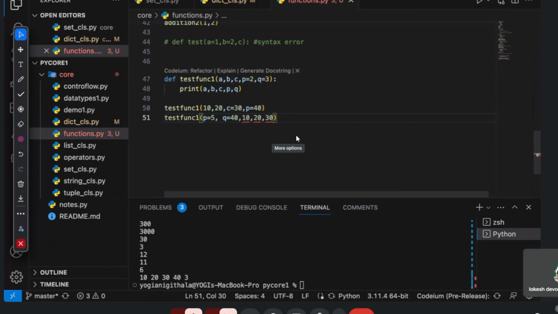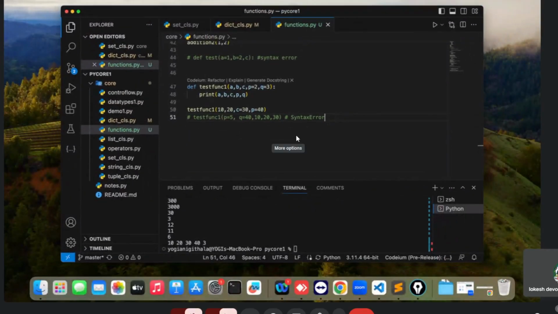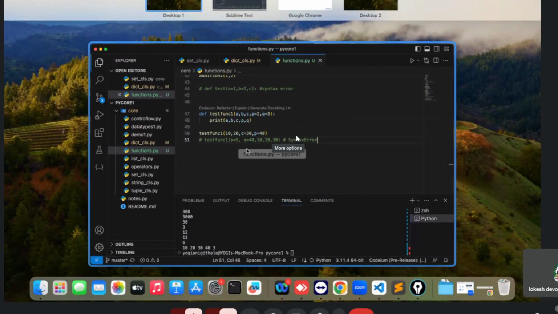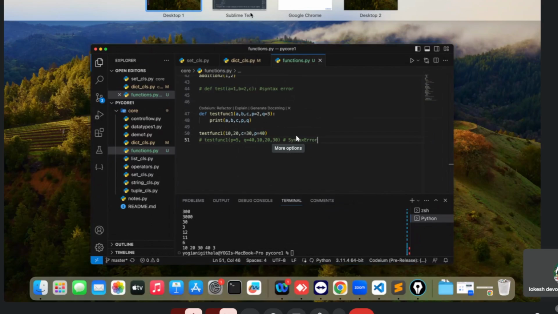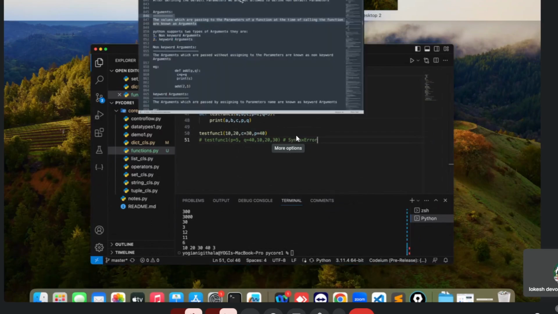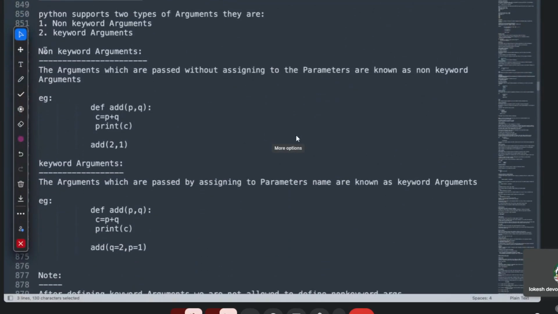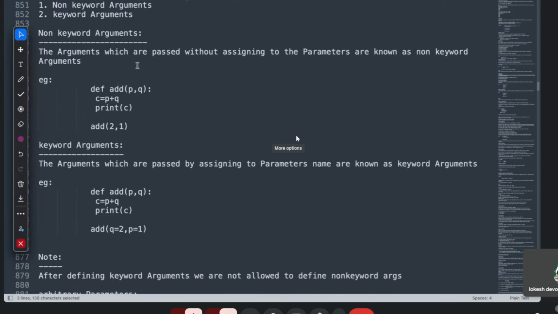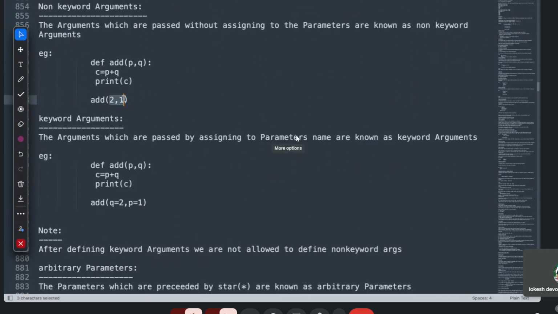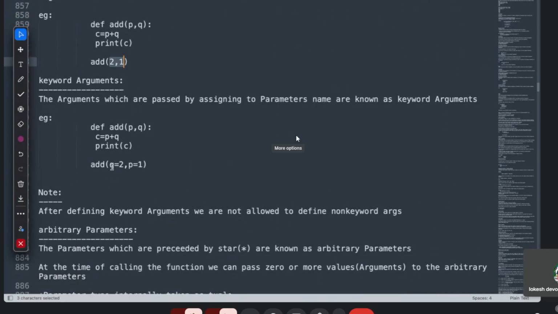Okay. So here I'm writing syntax error. Because we should not pass non-keyword arguments after keyword arguments. Here 2 comma 1, keyword arguments are the variables q and p.